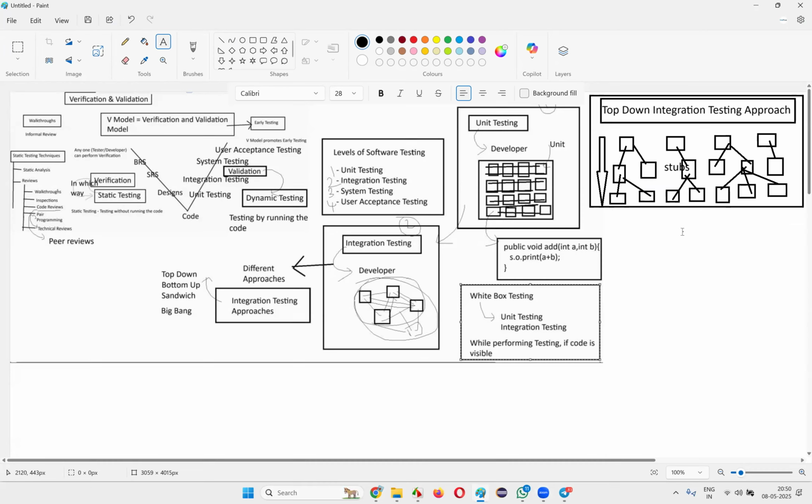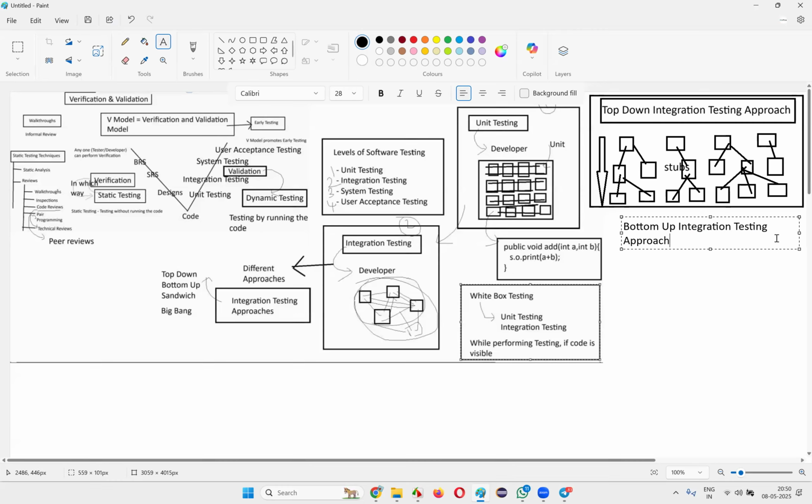In top-down, stubs will be there. Similarly, there is another integration testing approach, that is the bottom-up integration testing approach. When I explained top-down, you would have clearly understood what bottom-up is. It's self-explanatory, right? Bottom-up integration testing approach.